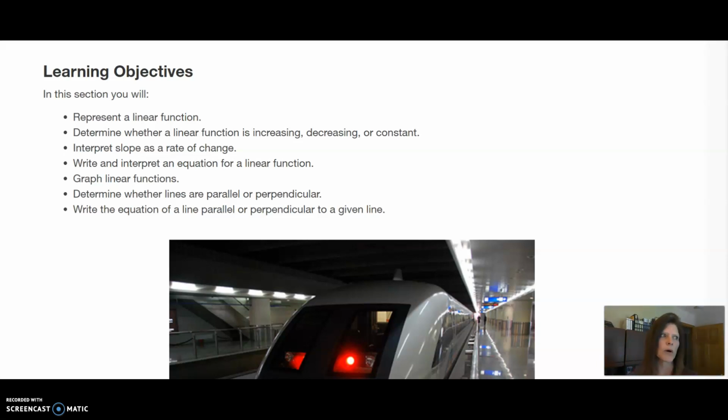And then we're going to look at, well, what about if it's a parallel line or perpendicular lines? Is there a connection there? And finally, if I have some information, like a couple points on my line, or I know where the y-intercept is and I know how I want it slanted, can I come up with an equation for that line? Once I have these basic algebraic tools under my belt, we're going to start using them.